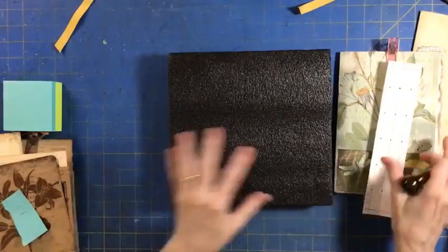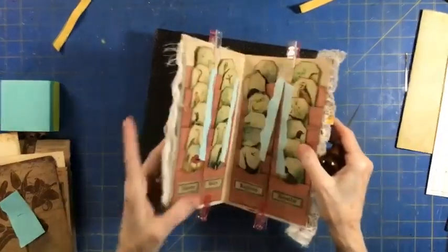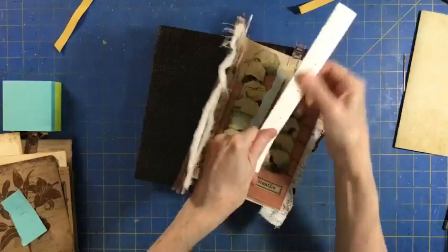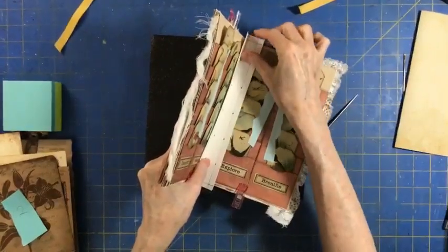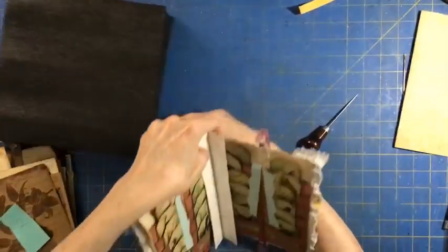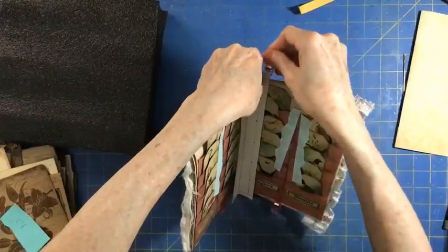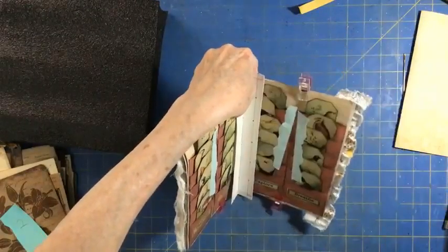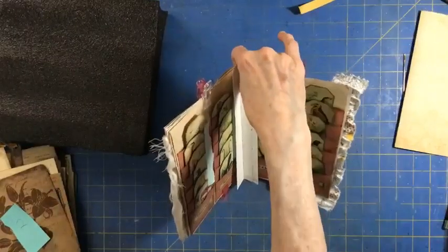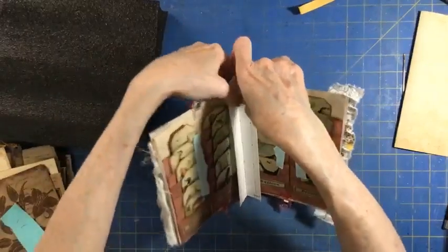Okay, so get your holes on there, and then you want to have your holes in this. Now remember, you have to keep this folded when you put your holes. So we're going to put this in the center, and we're going to line up that line. Sorry, I've got to figure out how to maneuver this on camera. So I'm just going to move this. Actually, I might add another clip. This one's not deep enough. I'm going to grab another clip. What do I got? This will work.